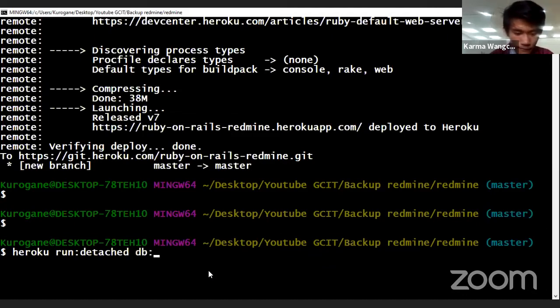Heroku run detached rake db:migrate. What it's doing is borrowing the Heroku command line, which is on your Heroku app in your account, and it's trying to perform a function that's inside the db folder. We have a migrate file, and we are trying to read the DB and migrate it to the Heroku account.